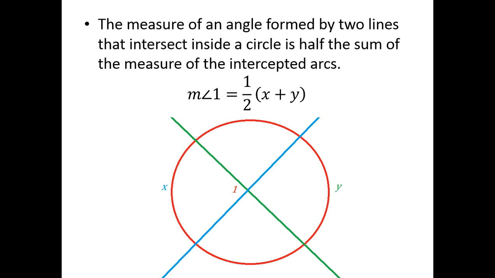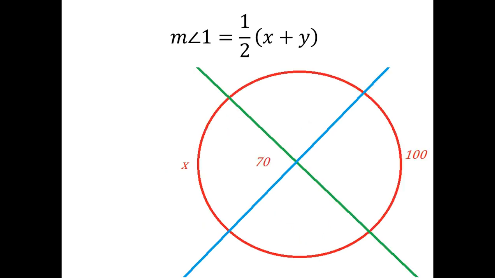So what you would do is, when you have your two lines intersect, and let's say we want to find angle 1 right here, we'd take this arc and this arc. We'd find the average of them, essentially. So we'd find the average of those two to be able to find the measure of the angle. So it's 1/2 (x + y). You find the sum of the intercepted arcs, then divide by 2. So find the average.